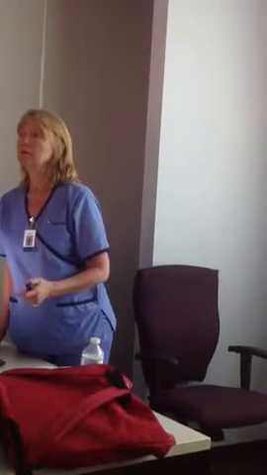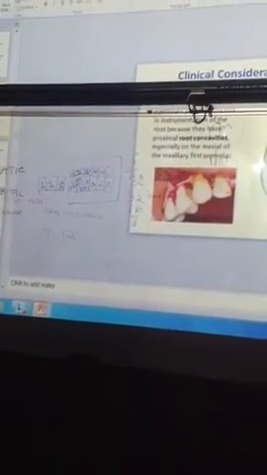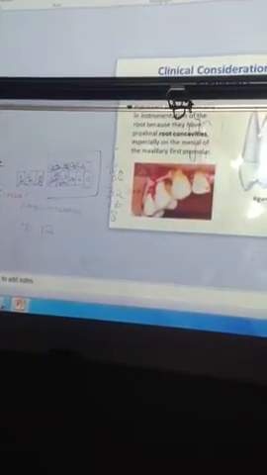Ms. Harvey, the first primary molar that doesn't look like any tooth, is that the maxillary or the mandibular, or both? The first primary molar that doesn't look like any other tooth is both maxillary and mandibular. And the cusp of Carabelli on the second primary molar, is that on the maxillary? That is on the maxillary. The maxillary second primary molar has a cusp of Carabelli. I know the permanent is the first maxillary, and in the permanent dentition, it's the first molar: the mesial lingual cusp of the first molar.